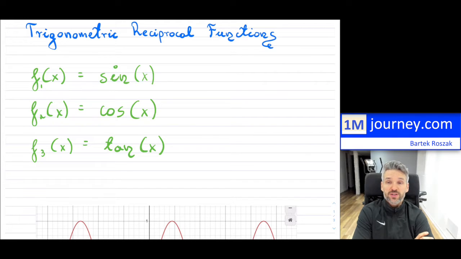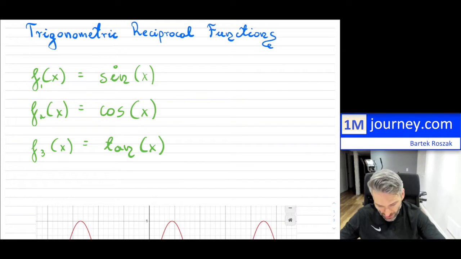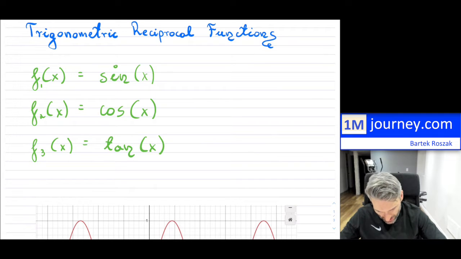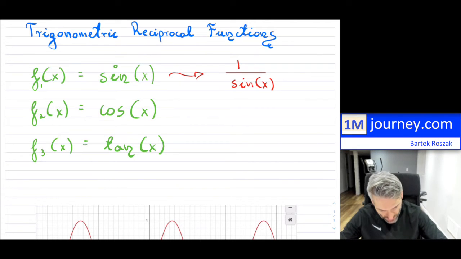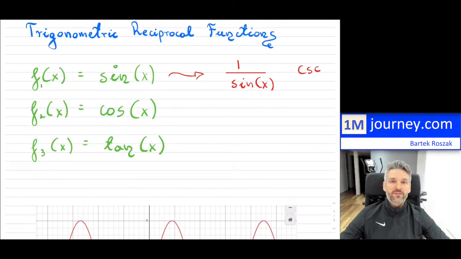Because when you're doing reciprocals, what do they mean? Well, you can take any function, so let's say sine of x. If I take the reciprocal, then all I'm doing is just swapping it over and putting it over 1, and that would be the reciprocal function. Now, what did we call this? The reciprocal of sine, basically, is the cosecant that we would have.